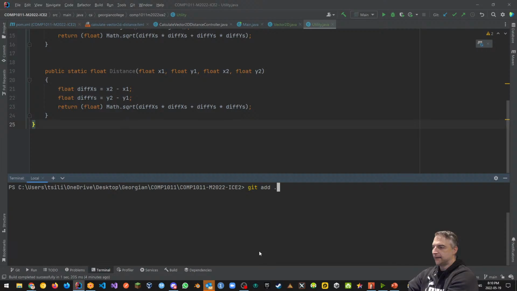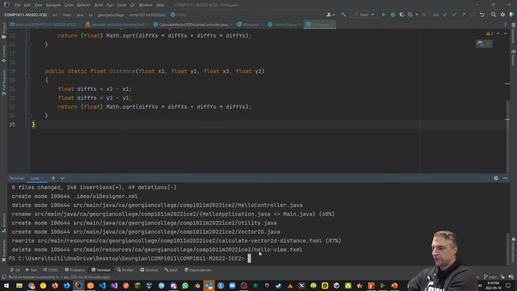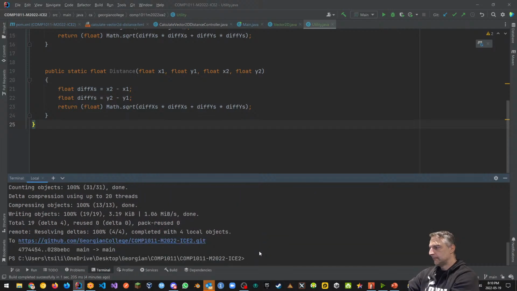On the terminal window, these are the following commands you can use. Git add dot. That adds everything. Git commit -m, and we'll say added Vector2D and utility classes. And then I can do a git push. So that is the command line version of what I did earlier with this and last week.